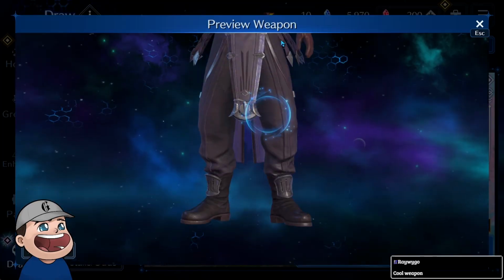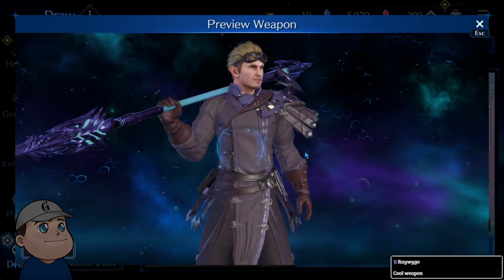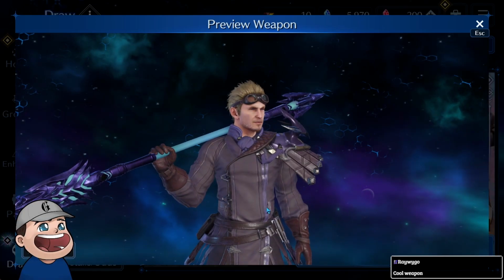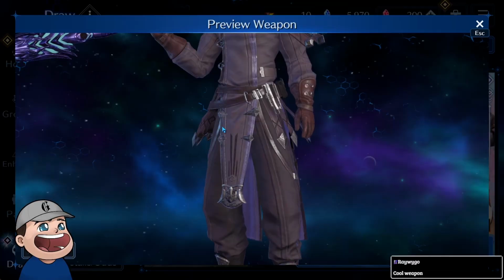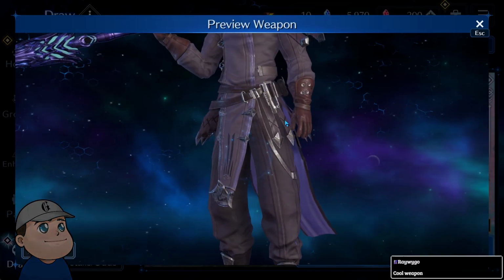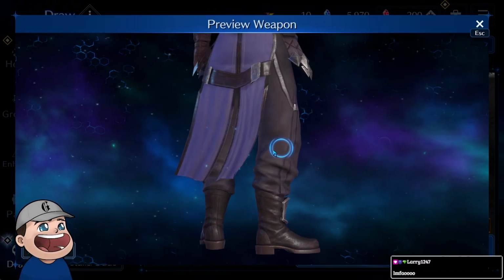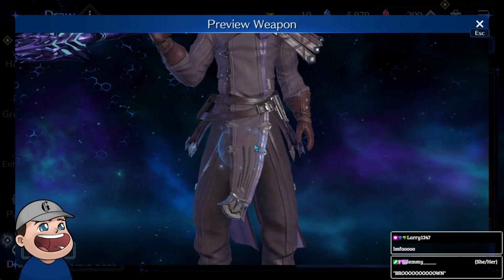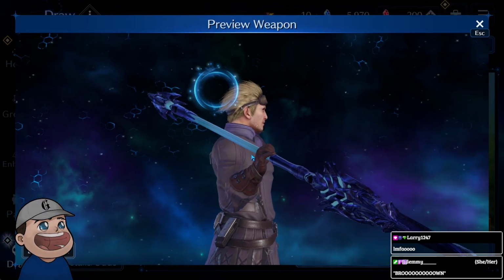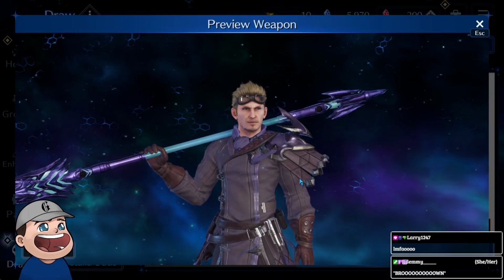The outfit itself is better than I thought, but it's still kind of plain. There's not a whole lot to it. Because it's got the purple accents, it's not quite as brown, but it's just very plain. There's not a lot to it. They usually have a ton of insignias and really cool features and throwbacks to part of their character or their history or the outfit that they're wearing.